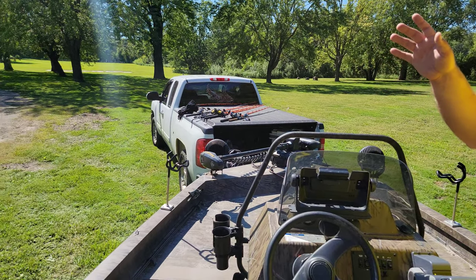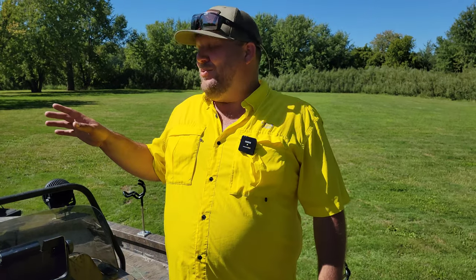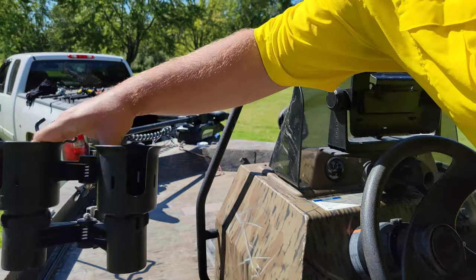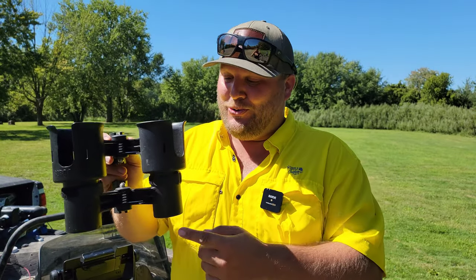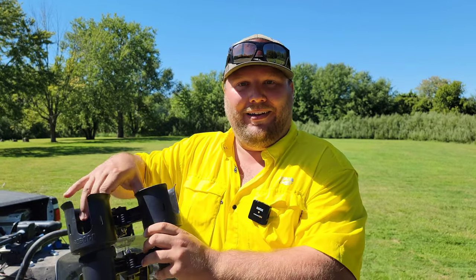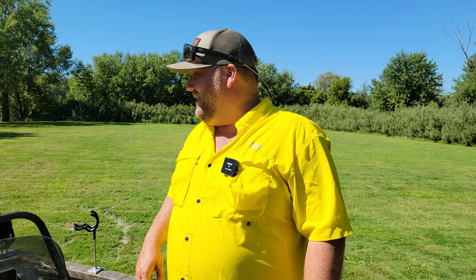Next, Drift Master rod holders — I have 12 on my boat. You don't use them all at once, but there's always a time when they're all useful. When multiple people are fishing, someone can sit up front and use those front rod holders. In some states we can almost fill them all up. Also, this boat does not come with cup holders, but Tara found a clip-on cup holder on TikTok that grabs onto the grab bar. The bottom comes out and it turns into a rod holder — sturdy and sits right on the center console. Love it.